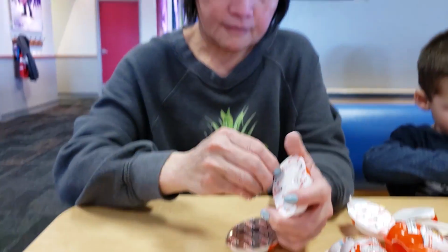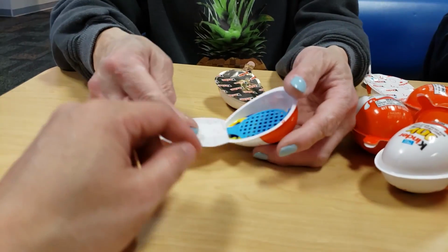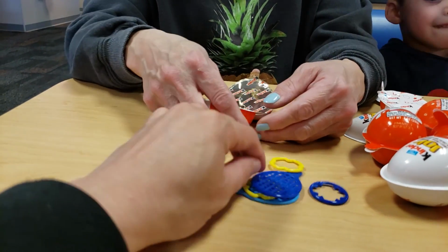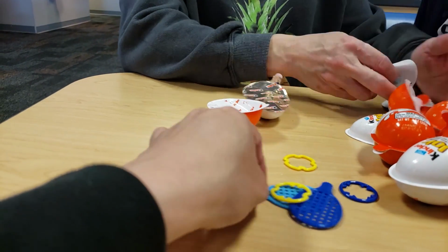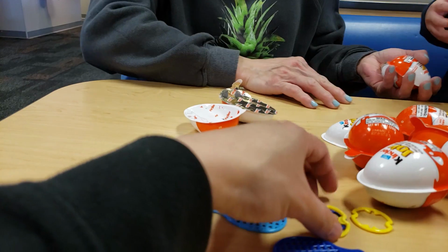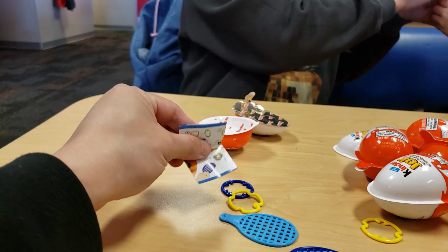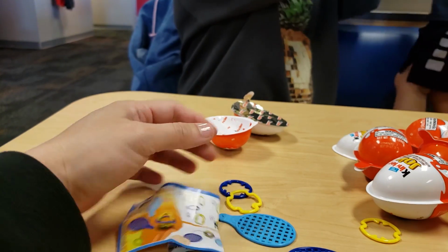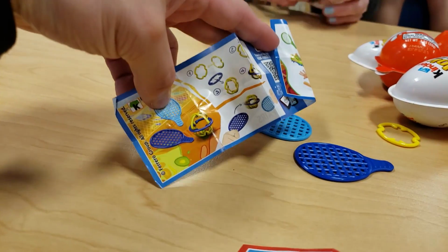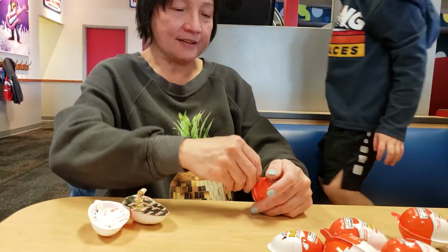And Grandma got another one. Oh, my favorite color. Oh, the ping pong? Is it? I don't know. A tiny racket? Oh, yeah, you're right. It's a tiny racket. Okay, enough. No more. Put it in the trash, please. Okay, this is a rocket ball. Put it in the trash, you don't need that. Rocket ball. Alright, so... Rocket ball, we'll do that later. Let's throw it in the trash.